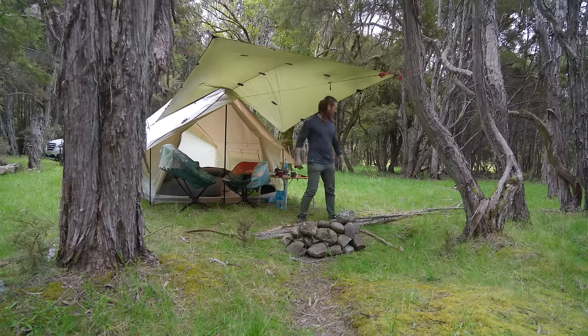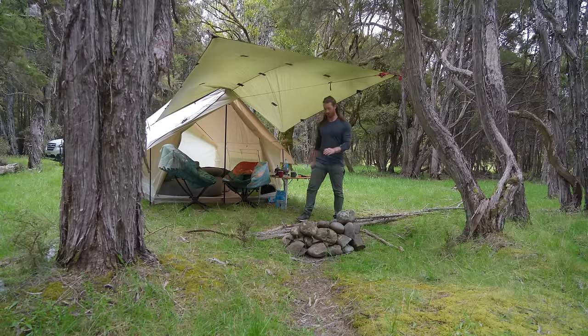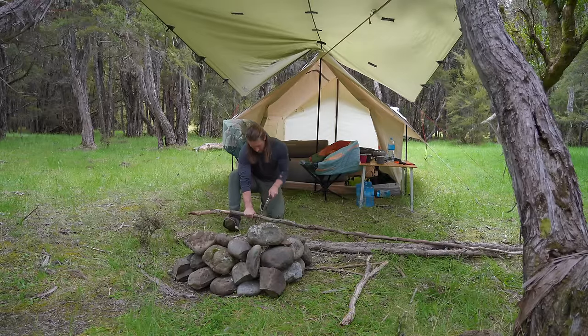Heaps of good wood here. It's manuka, so it's really hard. Probably break the teeth off my saw. But I'll cut this up, and I'll start a little fire, I think.